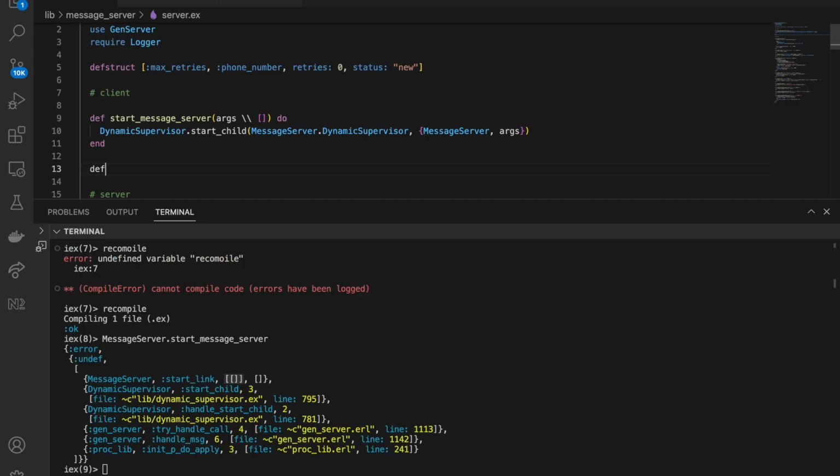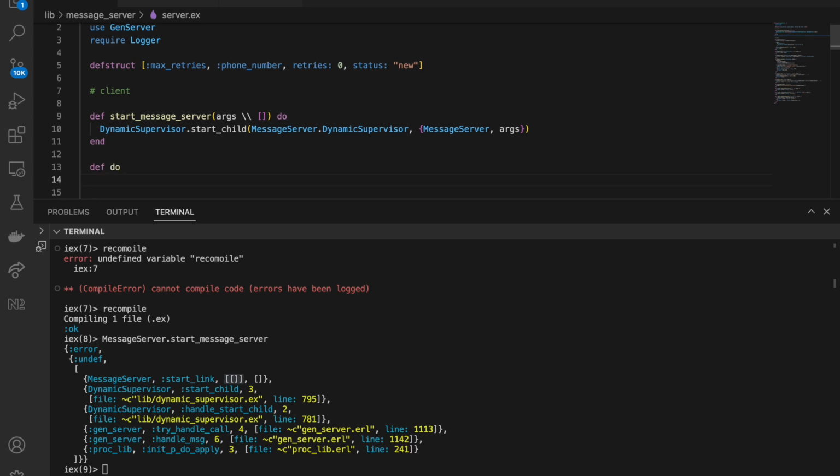Let's define a start_link, because it's expecting a start_link function to be defined. This start_link function also needs to take in an argument. So pass an argument there.